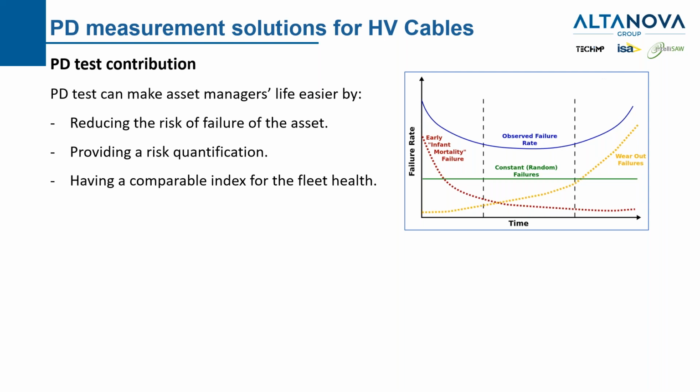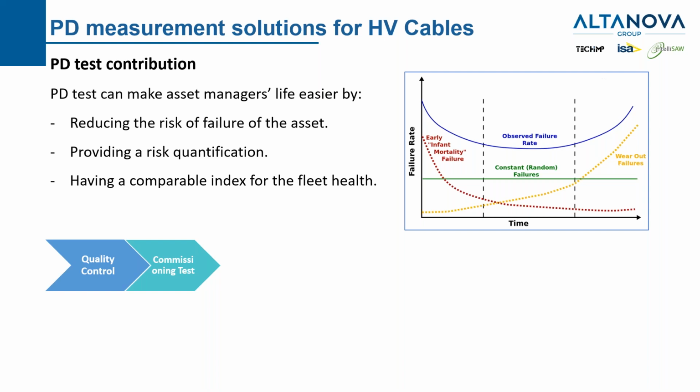We want to attack each one of these failure modes in a different way, depending on where we are in the cable lifetime. When we are facing infant mortality, how can we reduce the failure rate? By quality control and by commissioning test. Quality control is made in the factories of the cable manufacturer and of the accessory manufacturer. So we want whatever has to be installed on site to be flawless. The IEC standards are very, very strict about this point. We want to have perfect assets coming out from the factory.